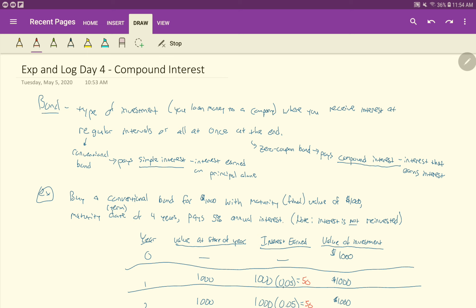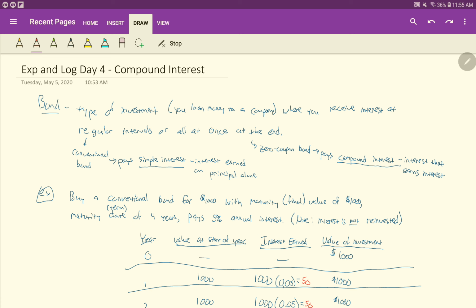On the other hand, another kind of bond pays you all at once at the end. You don't get any money in between. You have to wait for whatever time period you agreed upon when you purchased the bond, until the end, to receive your money back along with its interest. With conventional bonds, you get a little bit of money throughout, and then your original loan amount back at the end. With a zero coupon bond, you don't get any money in the meantime. You have to wait until the very end, when the bond matures, to get all of your money back and the interest that it grew to.